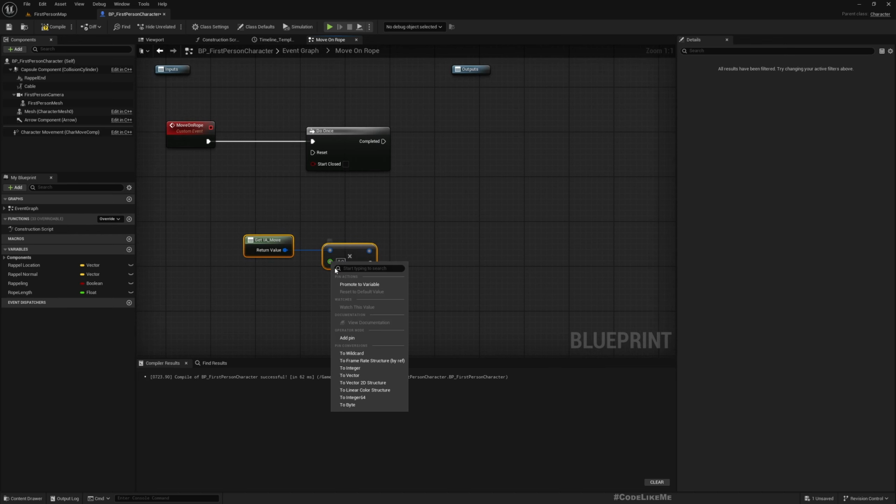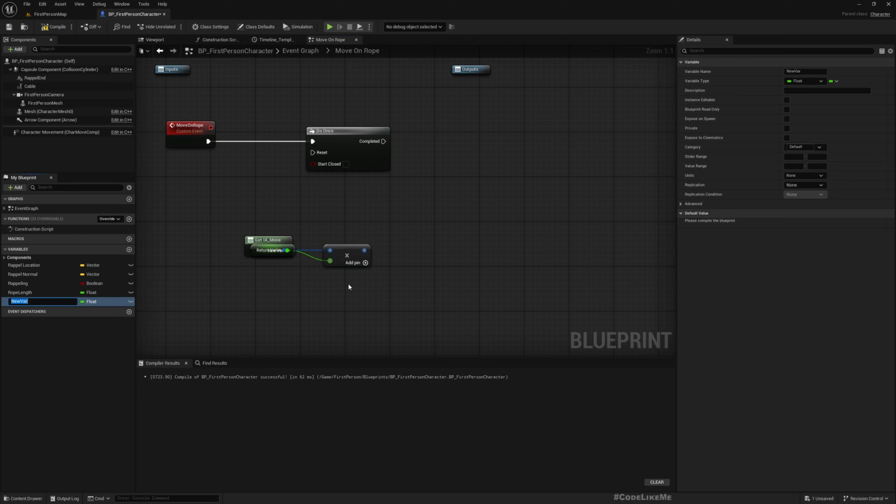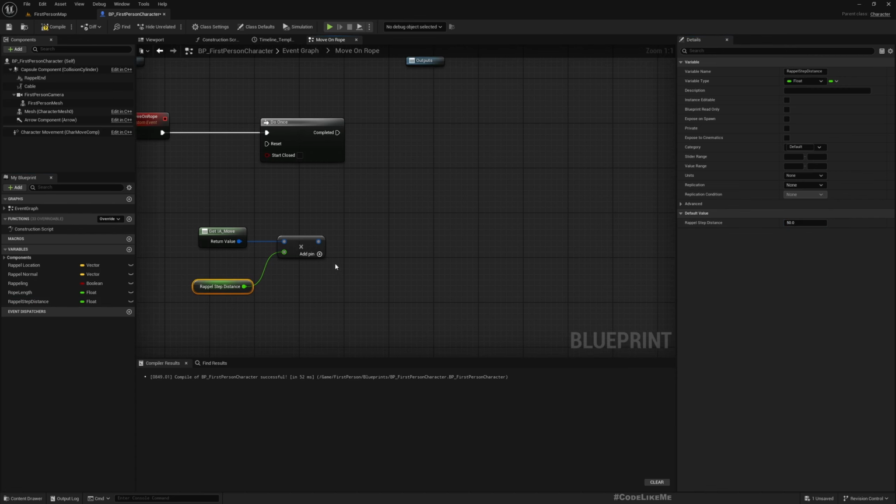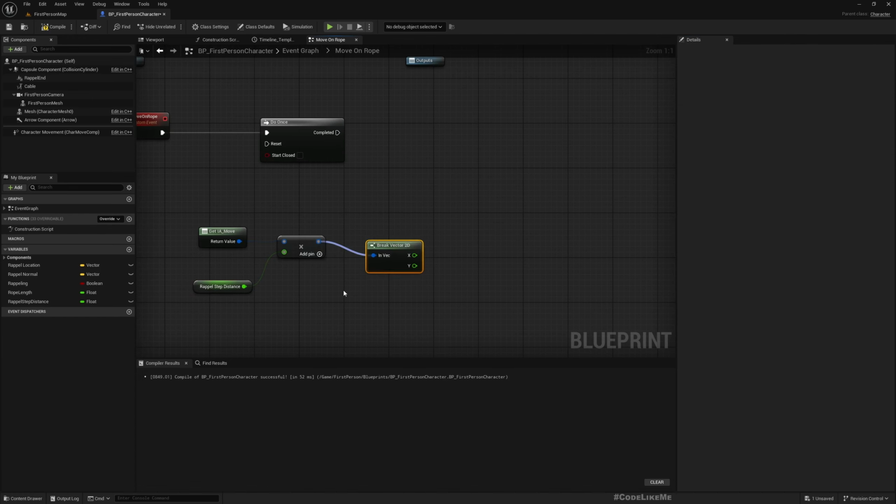I'll call this step. 50 units should be reasonable, and I can break this to get the x and y components.